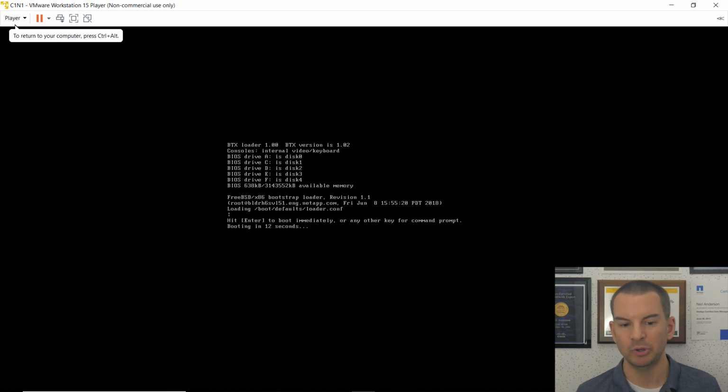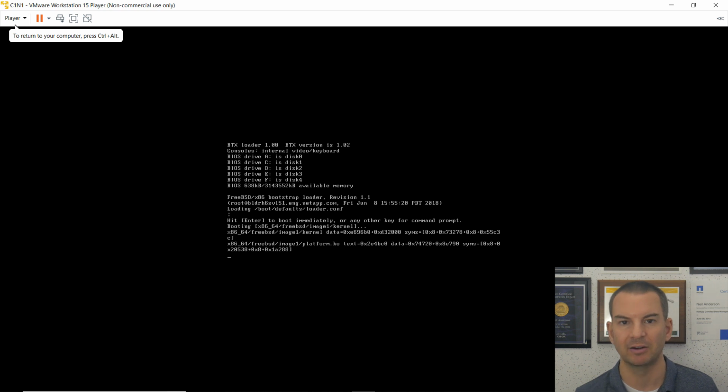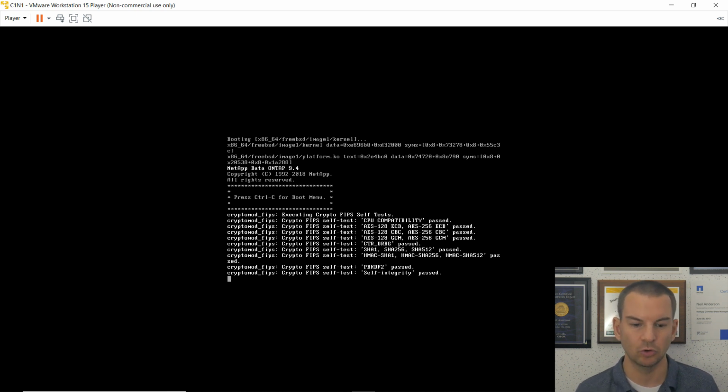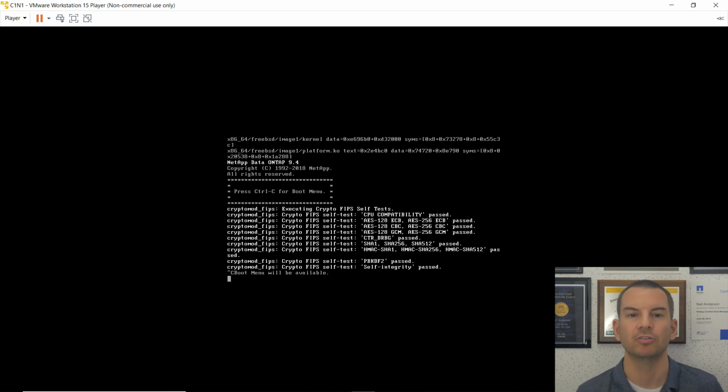It's telling me here it's going to boot in 13 seconds. You can hit enter there to boot immediately, and then watch it booting up, and it's going to give me a prompt soon where I can hit Control-C to break into the menu. In fact, I can see it there. Press Control-C for the boot menu. So I hit Control-C. It does give you a few seconds to do it, but just make sure that you do it in time, or you're probably going to have to rebuild the simulator from scratch again.